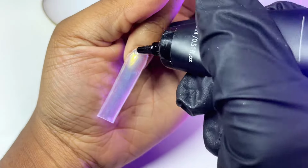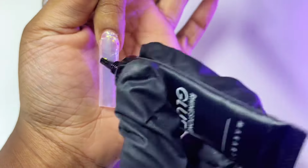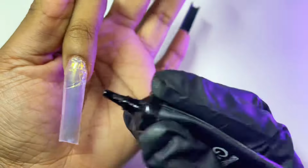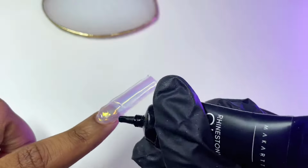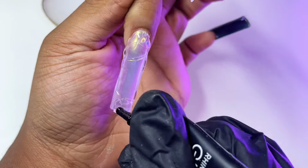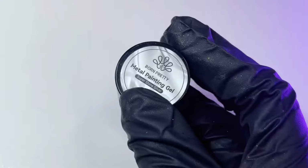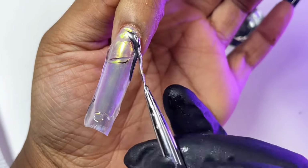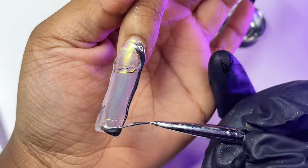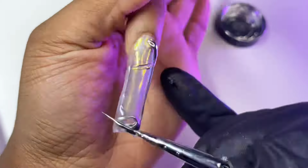So we are going to do the 3D art portion on this nail. Once again, I'm using rhinestone gel, and I'm not being too particular about this. I don't think this design or this finger needs to be all that neat. After I had cured that in the lamp for 60 seconds, I'm going in with the Born Pretty metal painting gel, and I'm going over the 3D art with this.